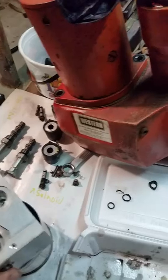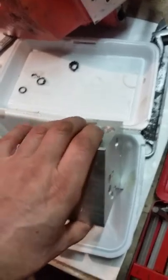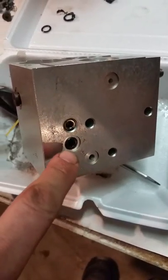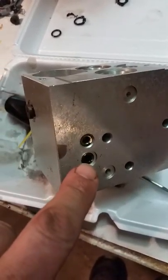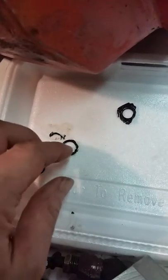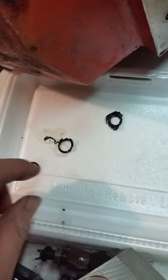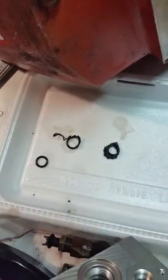There was a leak between the block, and on this side there are three o-rings that go in the block. There's one that goes there, one there, and one there. These are your bolt holes, and these two are plugs. You can see the o-ring here is busted — it blew out. Somebody had this one in there with a little bit of glue on it, probably to hold it together.